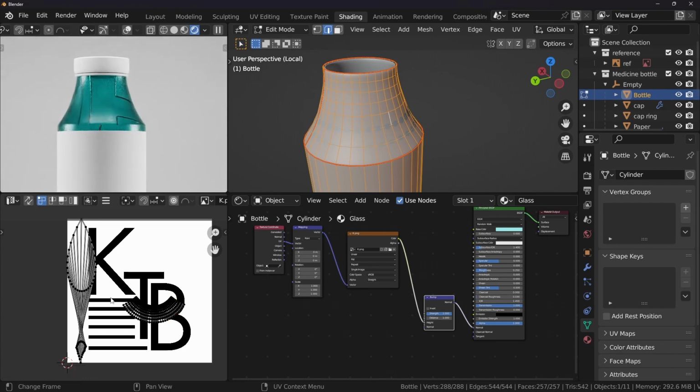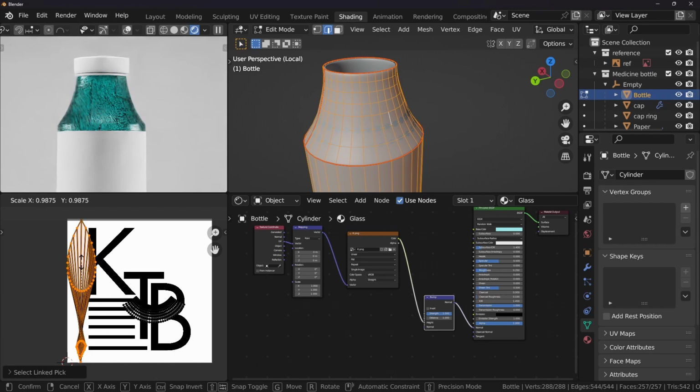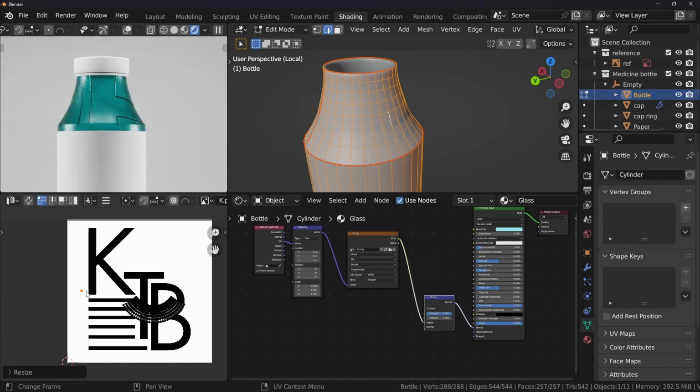Sorry, Alt 8 to deselect everything. We don't need this. Press L. Scale, S for scale, 0. Now this is this, and I'm going to put it here. We don't need this, so we cannot delete it, so I'm just putting it here by scaling it down. Now I need this. Sorry, what happened? This was selected. Alt 8 to deselect.